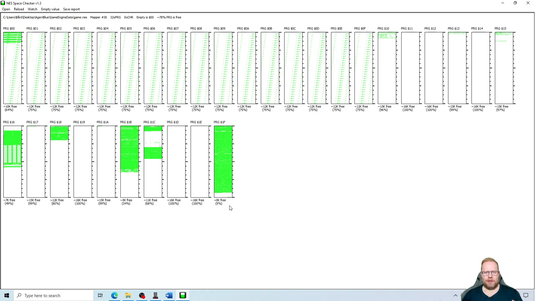So it's very convenient to have a lot of stuff in 1F. Right now there's 5% free space, so that's what we're going to improve today. That's one of the things. So 5%, let's remember that.